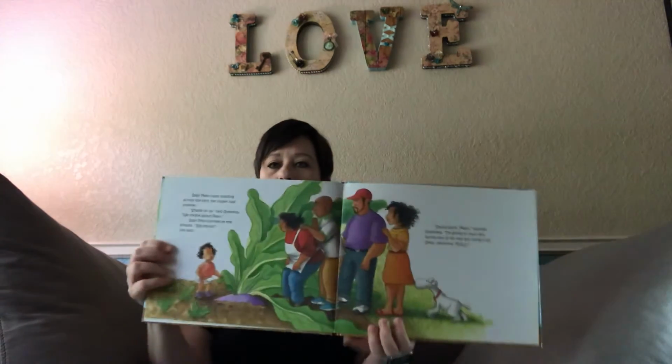Baby Pearl came toddling across the yard, her diaper half undone. "Shame on us," said Grandma. "We forgot about Pearl." Baby Pearl pointed at the ground. "Big potato," she said. "Stand back, Pearl," warned Grandma. "I'm going to haul this turnip out if it's the last thing I do. Okay, everyone, pull."